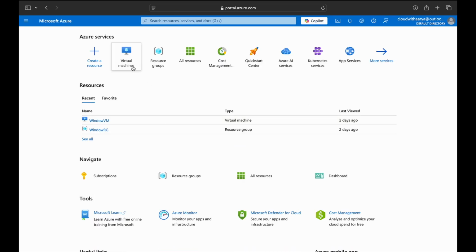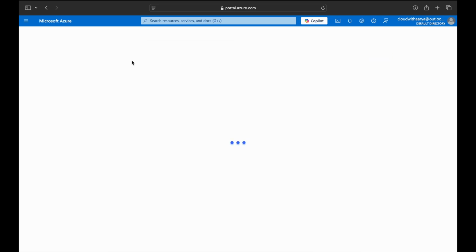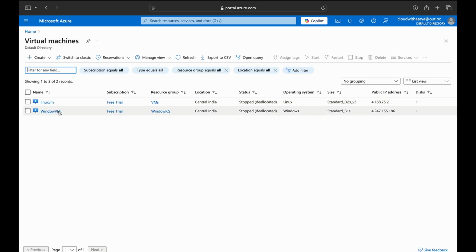So in Azure, I've created two VMs in separate resource groups. One is a Linux VM and another one is a Windows VM. Both are in separate resource groups. I'll set up an alert on them which will notify me whenever the machines are rebooted. I'll perform a stop and start action on these VMs and see how the APR actually works.